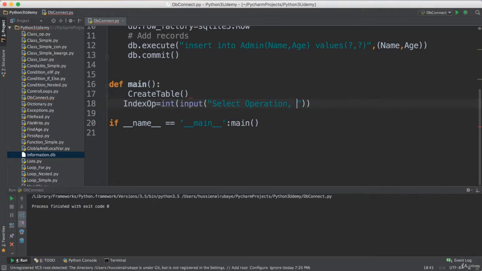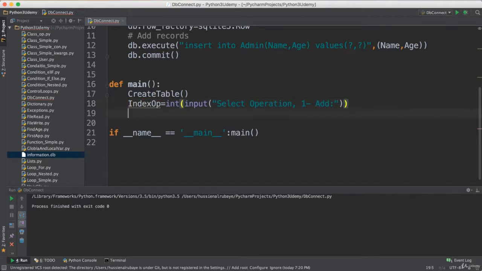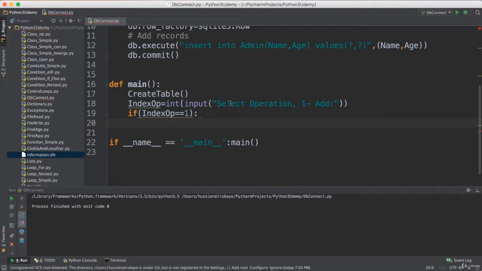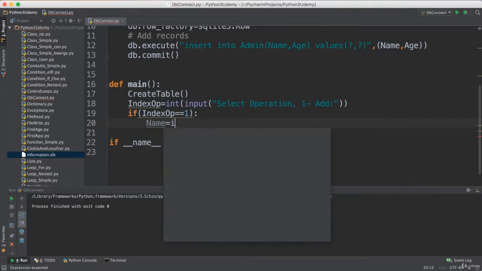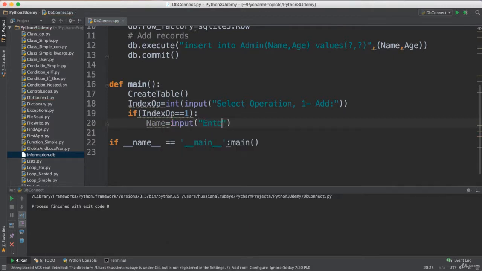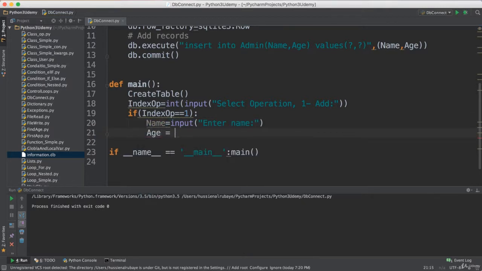I will say, hey, 1 for add, if you want to add. Yes, this is a very basic operation. So I say, if index equals 1, that means he wants to add. So I will ask him to enter the name: name equals input, enter name. Then same thing, I will ask him to input the age: age equals input, enter age.